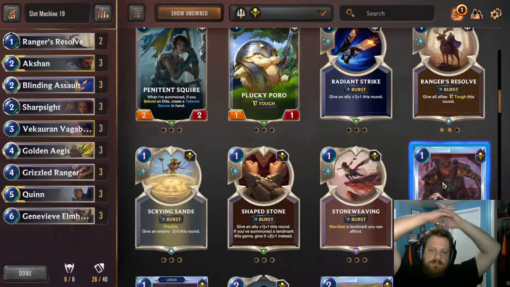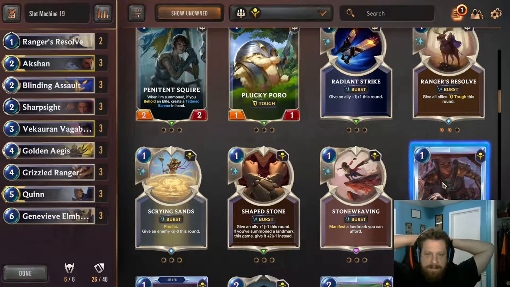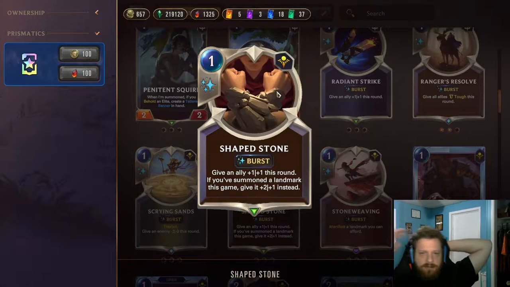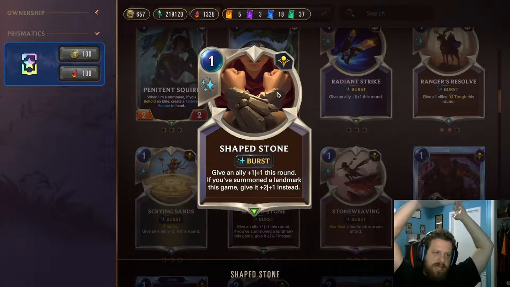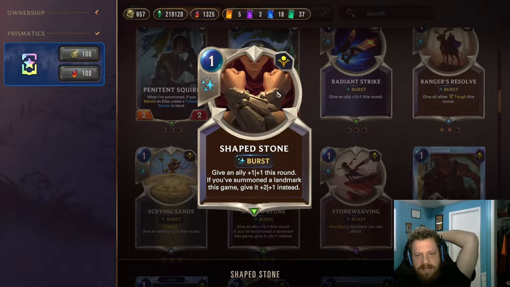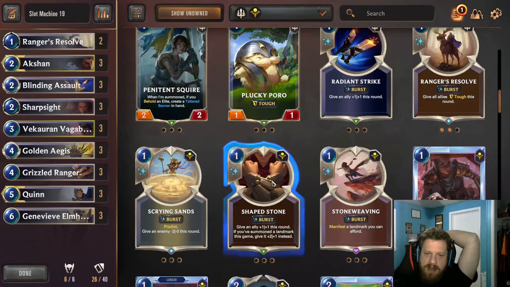Maybe we want to play some Treasure Seeker. This card's just good. It doesn't really fit in our self-targeting game plan. Maybe, I mean, we probably should be playing Shapestone, right? If you're playing Akshan, you should be playing Shapestone. 1 mana burst, give an ally +2/+1 this round. If you summon a landmark this game, +2/+1 instead. Decent card, good with Akshan.